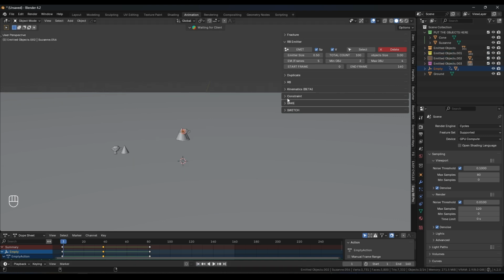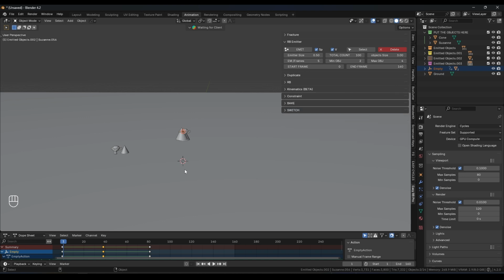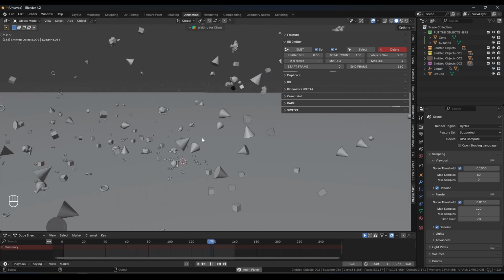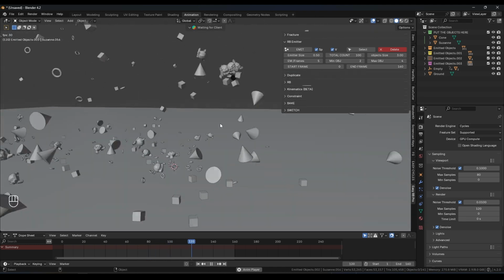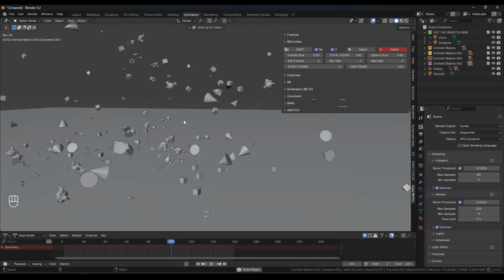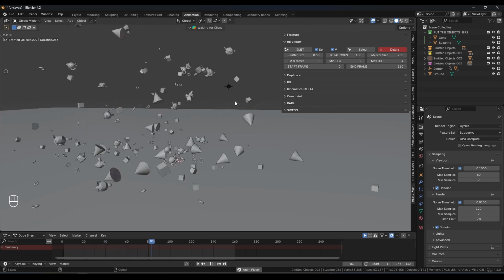And we can make the steps here 3 to reduce the calculation. Okay, and as you see, you have this effect right now. We can do a lot of cool stuff with this RB emitter. I will show you some examples later. And I think that's it for the emitter.